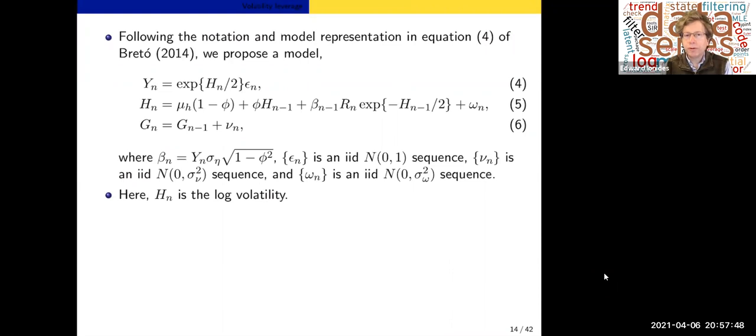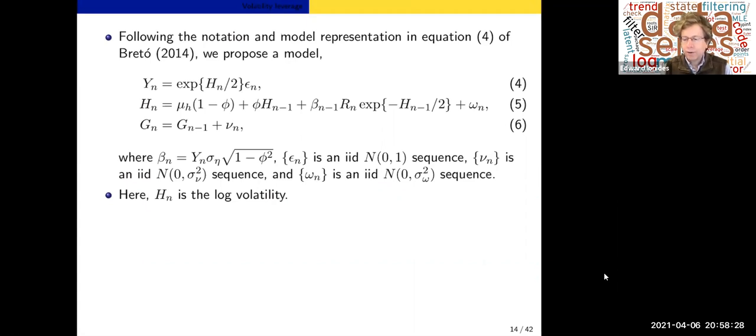Okay, and now we come to the equations. Here we see in equation 4, Hn is the log volatility, and it has a kind of autoregressive term, and then it has a leverage term, where the Rn that we see in equation 5, and then this Gn that defines Rn is doing a random walk here.